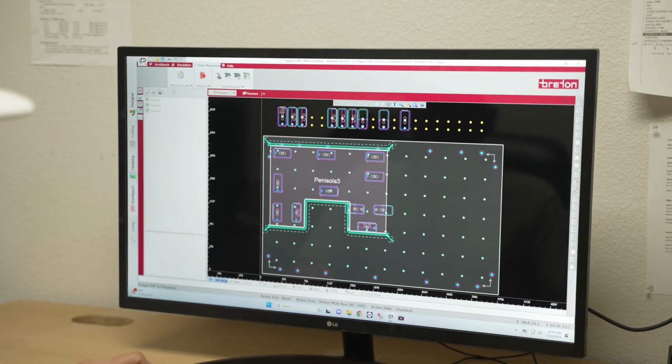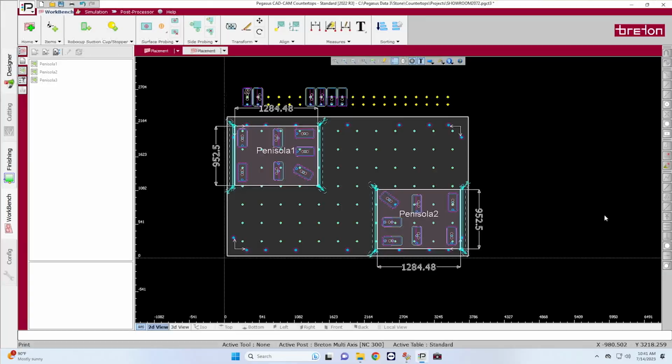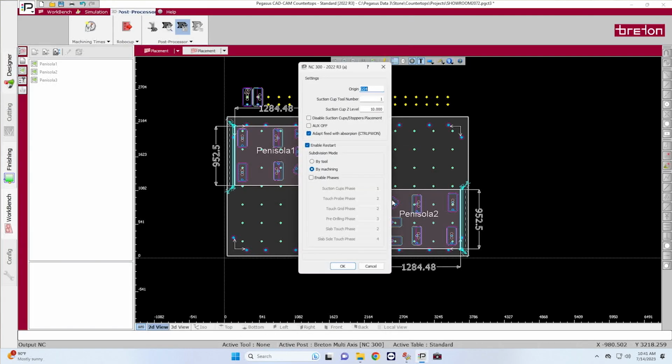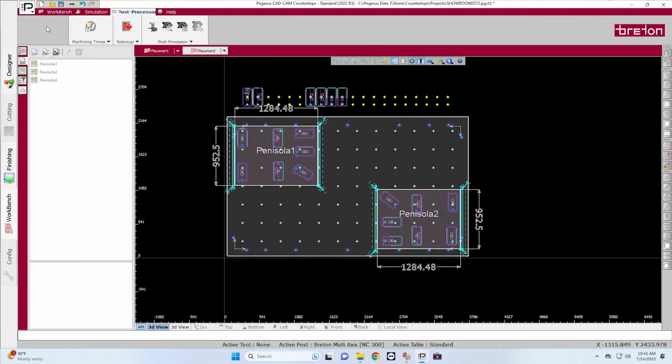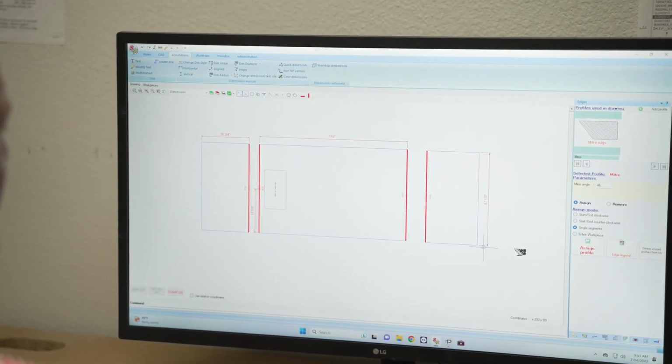They have a technological platform that allows a shop like ours to take the template work that's done out in the field, digitize that in the simplest form possible without adding resources that are just dedicated to CAD, and make it the simplest, seamless transition that I could have ever hoped for.